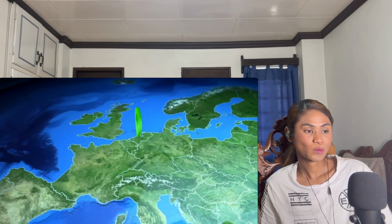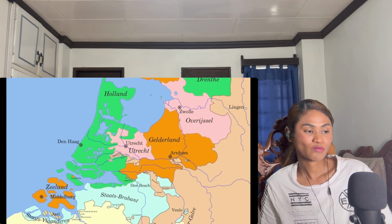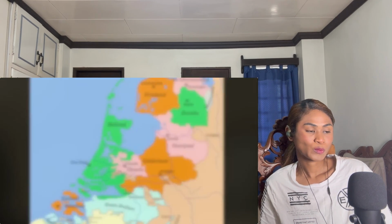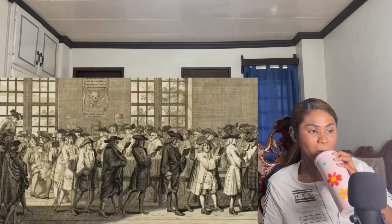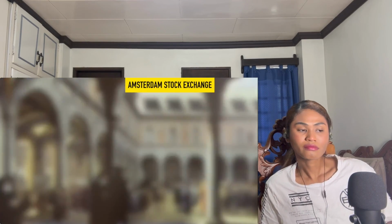Therefore, from that time on, the north of what would become today the Netherlands would become one of the main intermediaries in international trade. In general, the Republican government of that time was in favor of free trade and the autonomy of each of the 7 provinces that were part of the country. It was also tolerant of the establishment of immigrants who were discriminated against in other parts of Europe, such as Jewish merchants and French Protestants. Bankers from northern Italy also arrived. All these educated immigrants contributed to making Amsterdam the world's financial and commercial center of the 17th century. In fact, the world's first stock exchange was established in Amsterdam.